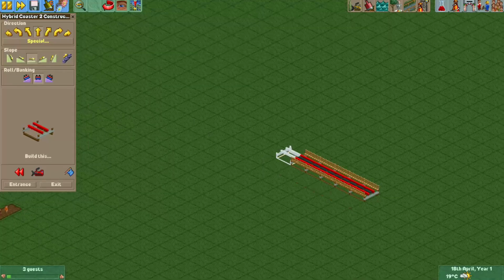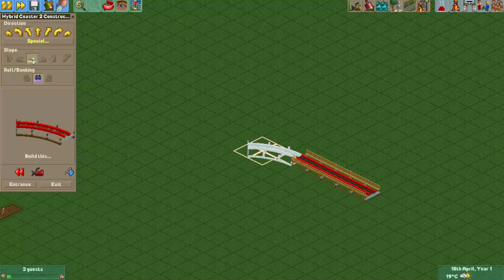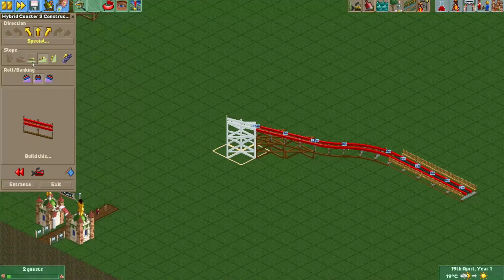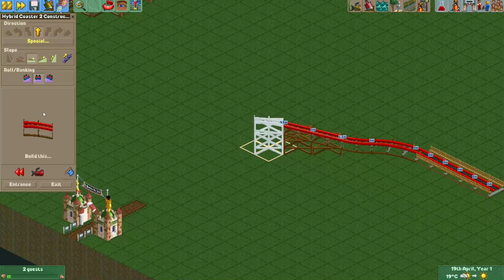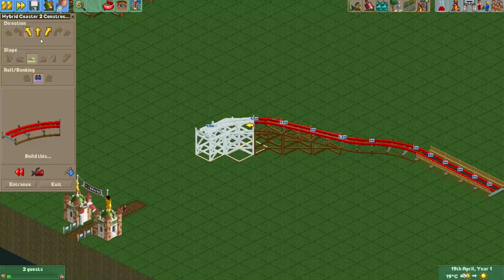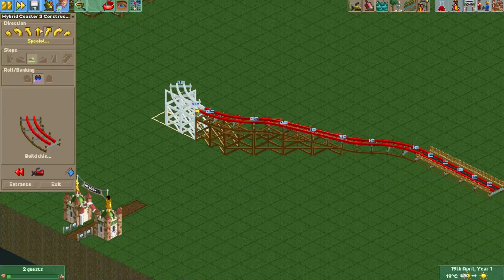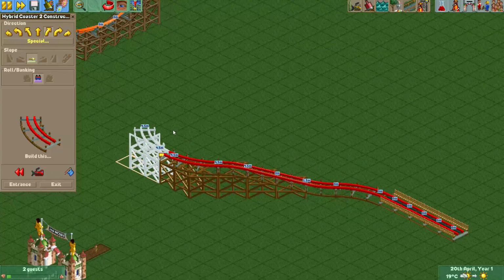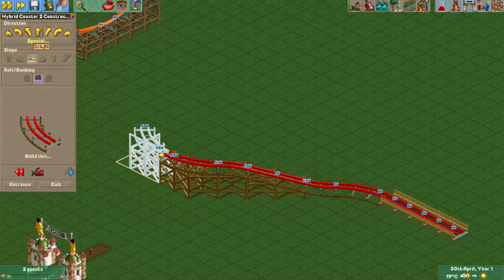So here we have a little station. Now normally you would only be able to use these diagonal curves in a horizontal fashion. So you wouldn't be able to make these while going upwards. So that actually made diagonal tracks a bit limited in that you always had to go horizontal in order to transition to straight sections again, or parts that are on the grid, let's put it like that.